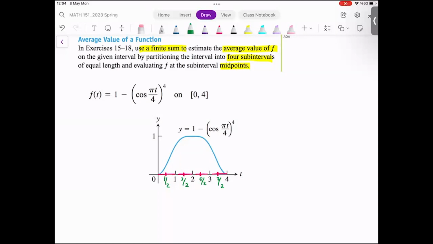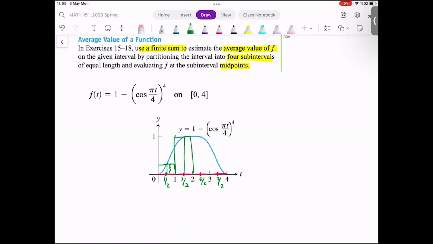Now, I am constructing the approximating rectangles by using midpoints. I start with the midpoint, go up till the curve. When I hit the curve, I stop. This will be the height. This part will be the height of my rectangle now, and I will complete the rectangle over the given base like this. Let's do it again. By using the midpoint, I go up till the curve, which will give me the height. This will be the height of the second rectangle. And then over the given interval, you can easily complete drawing your rectangle like this.